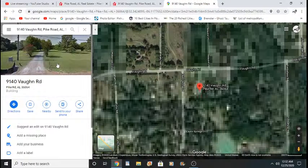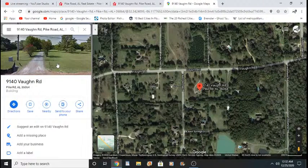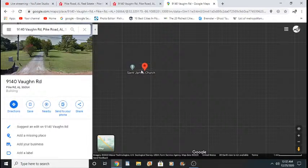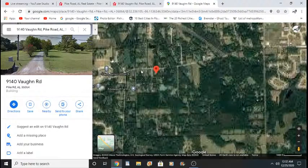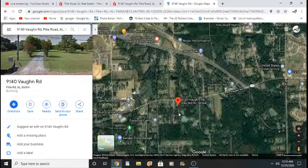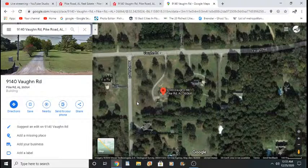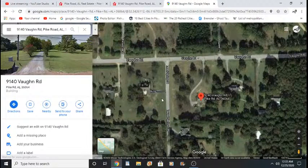A lot of people want that, especially today. Oh yeah, see how secluded it is out there. When you look at it from far away, it doesn't look like there's anything out there. Let me zoom out a little bit. Okay, never mind. It looks like woods and stuff. But when you zoom in a little bit, you start to see there's big houses up in those woods. You can start to see the silhouette of the houses.